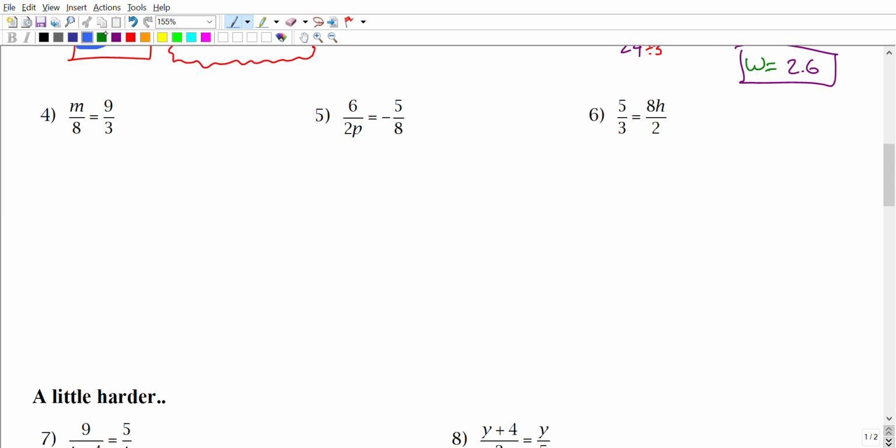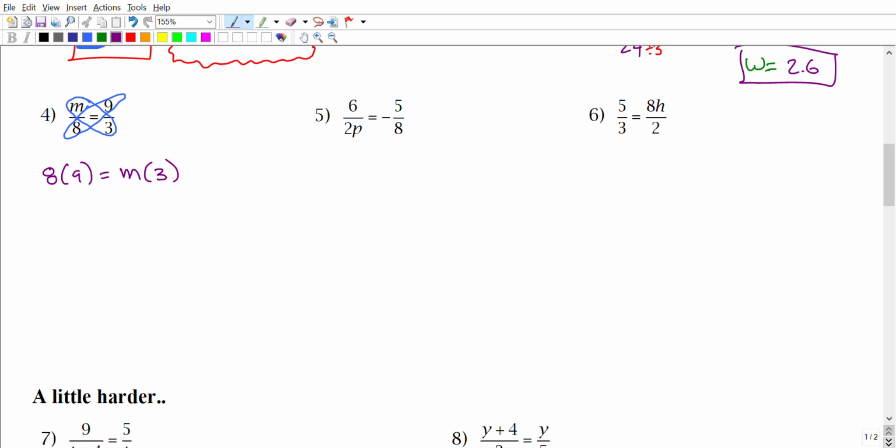So we have 8 times 9 equal to m times 3, or 3 times m. Okay, so I'm going to have 8 times 9 equals m times 3. Okay, and it doesn't matter what order, guys. All that matters is that you're multiplying diagonally. Okay, the 8 with the 9 and the m with the 3.